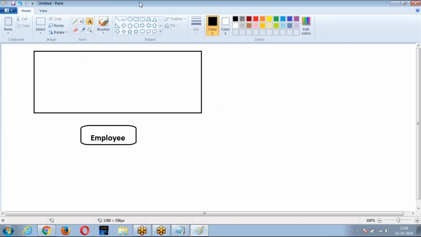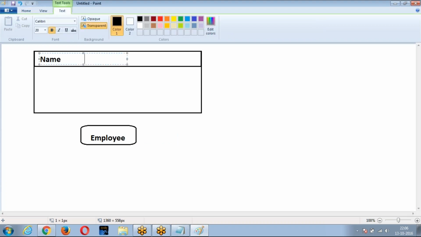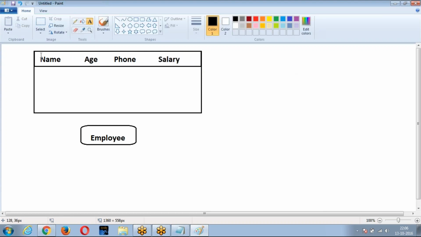Now, in the table, we need to create the fields. When you want to create the fields in the table, we need to know what format of data is going to be accepted by the field.